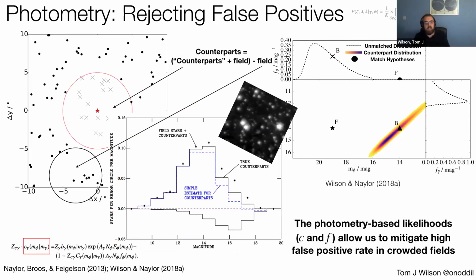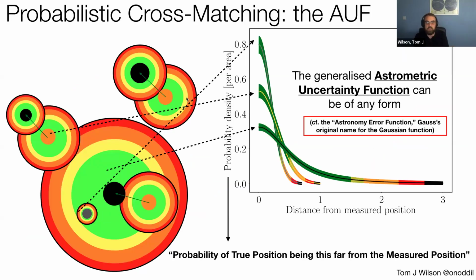There's a slight subtlety here in that what we would naively want to do is take a little circle around our counterparts and say, okay, that's my real object and some fake sources. What if I draw another circle over here, which should only contain fake objects, and subtract it, getting counterparts plus field minus field equals counterpart. But you can't quite do that because of a known problem where we over-subtract our objects if we take our black circle and try to subtract it from the red circle. So we have to do a little trick to overcome that, but otherwise we can solve the false positive problem.